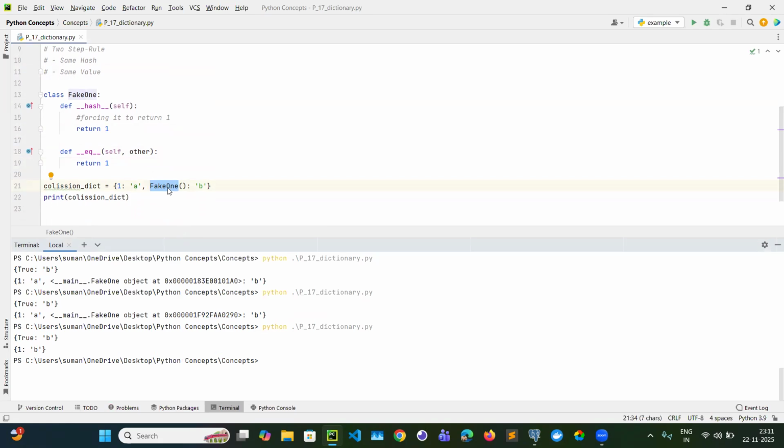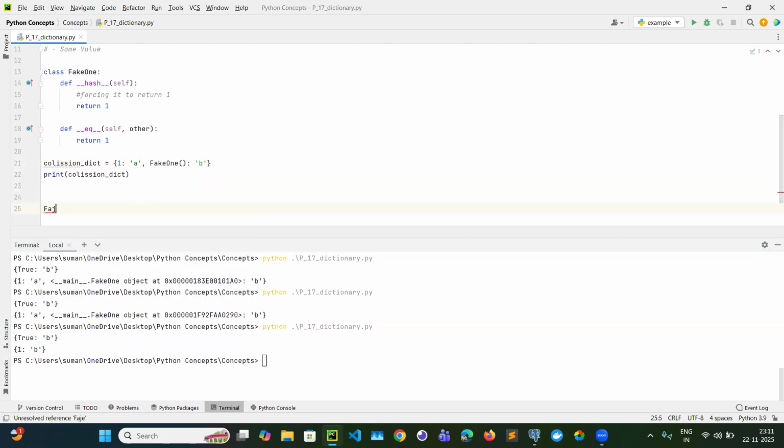You could see now when Fake one is going to check whether the value of Fake one equals one. When we try double equal to, this __eq__ is getting called. And if this __eq__ is being called, we are forcing it to return one.